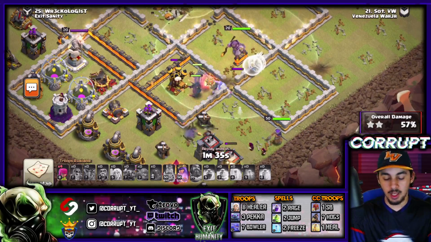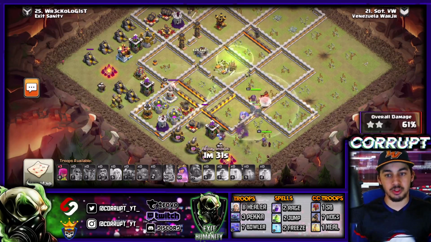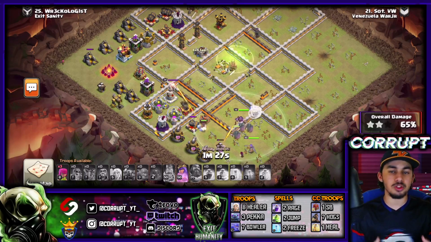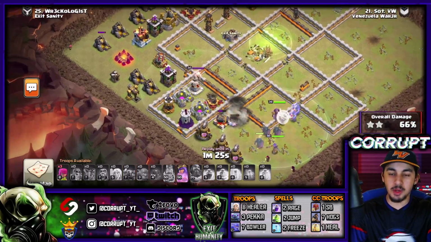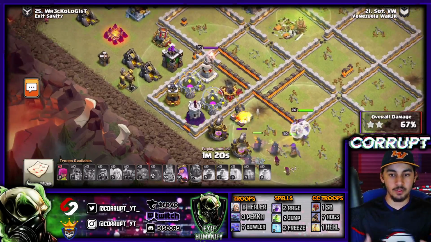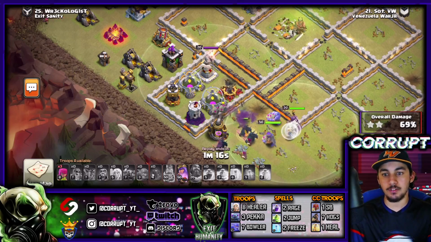Now, take a look at this base. We still have a large portion of it left. However, a lot of it can be reached from the outside by Bowlers and the Queen. So that's the reason why we walked our Queen around the base. We didn't want her to walk in a certain direction, so we wanted to make sure that it was really easy for her to move through.